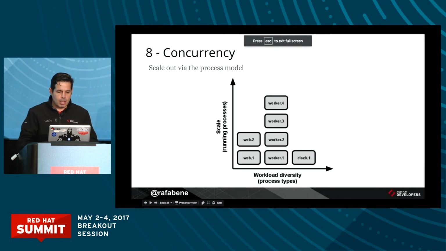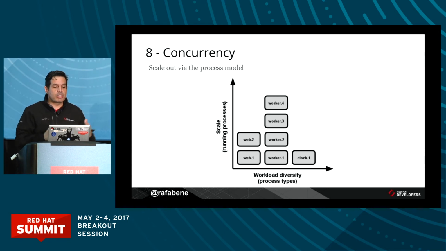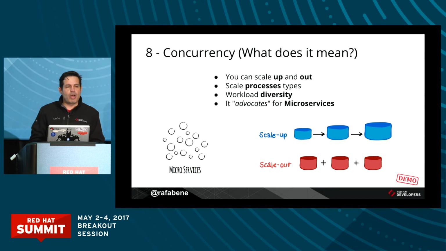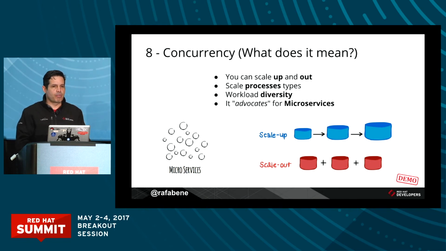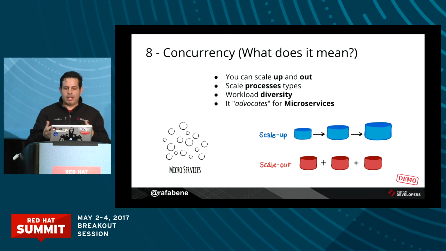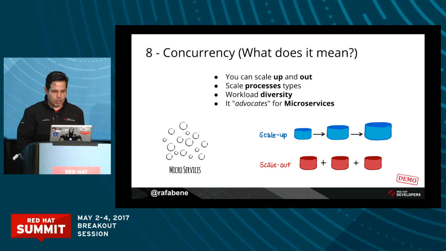So I'm not really attached to the port. What about concurrency? Concurrency says that you should scale out via the process model. I like to say that this is the best advocate for microservices. Because suppose that you have an increase in sales, or an increase in the finance module of your application. You should be able to scale just the part that requires it, scaling up or out. You should never scale your application completely. And the only way to do that is if your application is divided into small services, microservices, or modules, or a remote or distributed system. Okay.